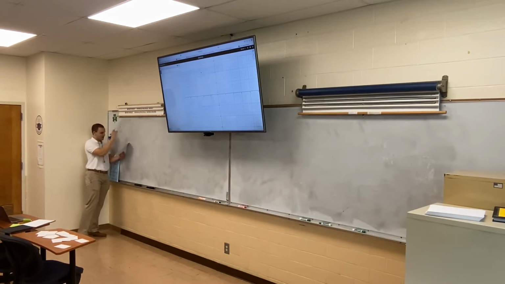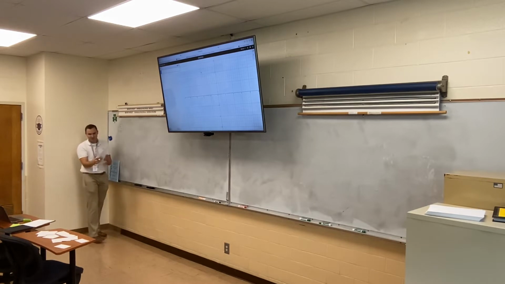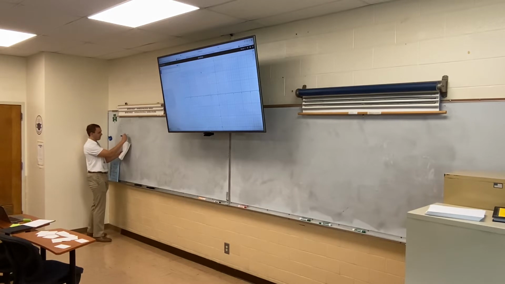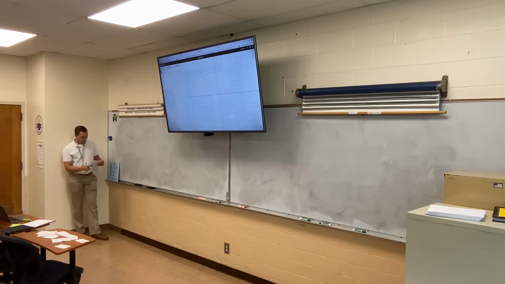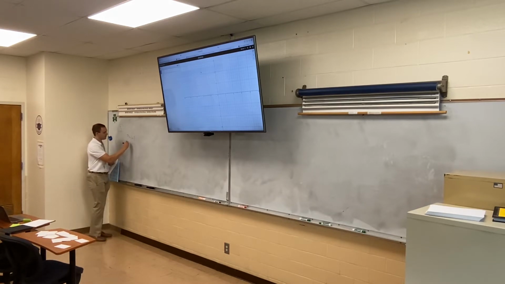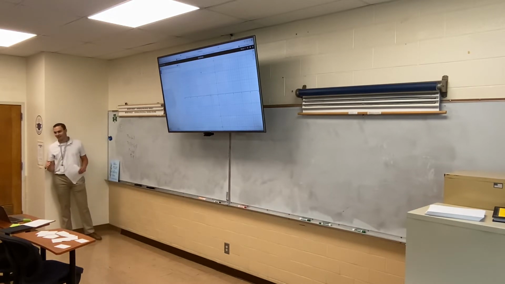Okay, so number 5 on P3 notes. This is page 4 of the packet. Is 2 a solution of 7x minus 6 is less than 8? What they're asking us is when we plug 2 in, does this inequality hold true? Well, let's see. Plug 2 in, 7 times 2 minus 6 is less than 8. 7 times 2 is 14, minus 6 is 8, and 8 is less than 8? Is 8 less than 8? No. So is x a solution? It is not. No.